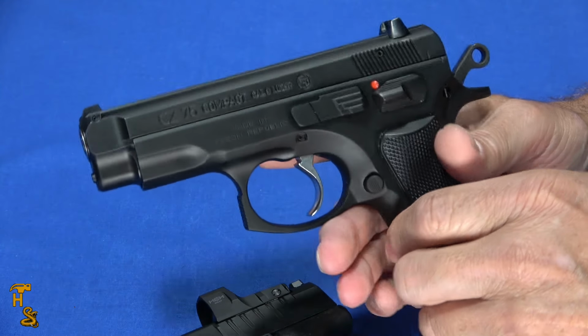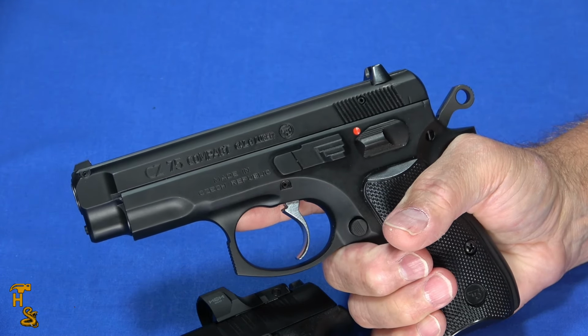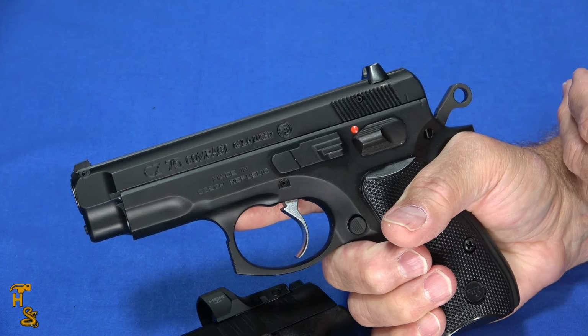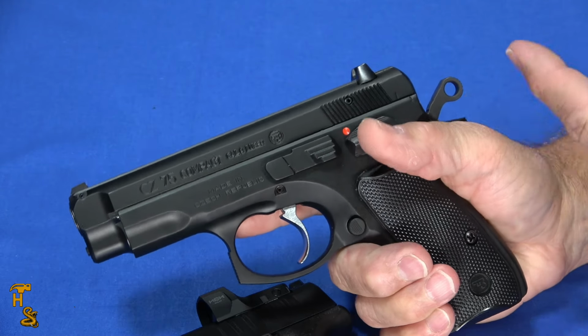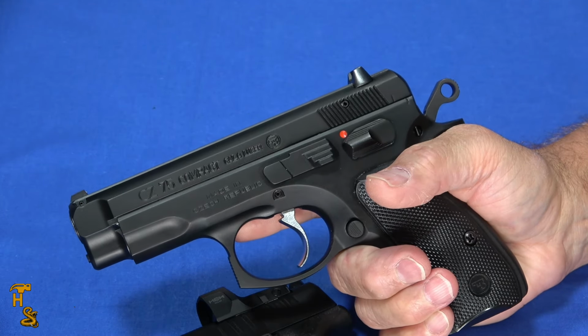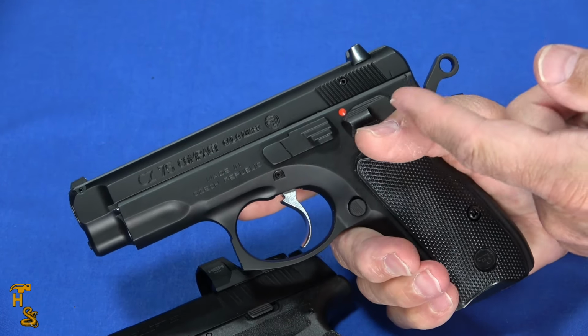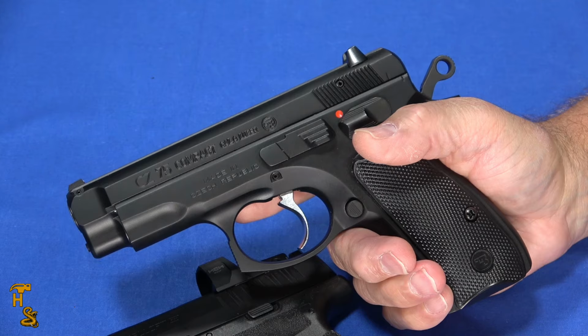Now, when you look at this, people that really like the 1911 but hate the capacity, like metal guns, aren't so worried about the weight of it and want to be able to have the thumb safety, the DASA action. There is a decocker option available on this too. So you can either have it with a safety or a decocker. The decocker version can easily, safely be carried hammer down.